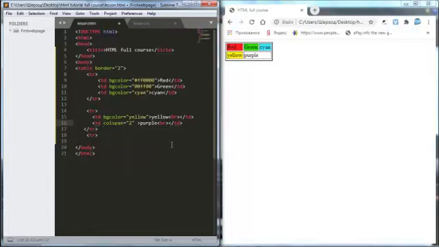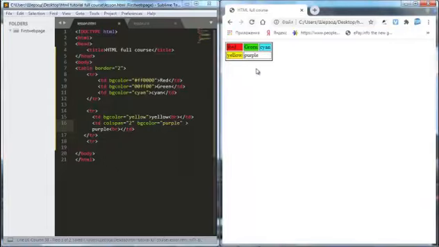Just add BG color purple. Save. Refresh. This is purple, yellow, green, cyan, red. Let's change cyan to blue. Save. Refresh.